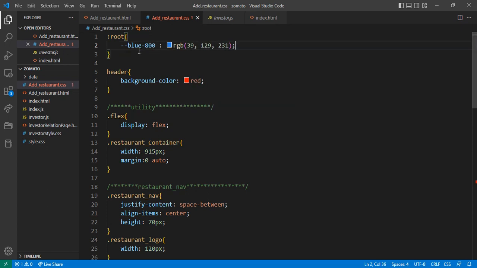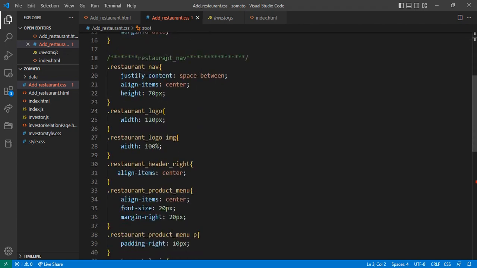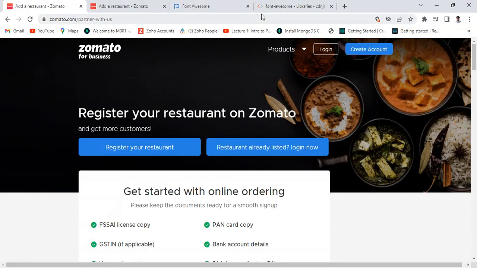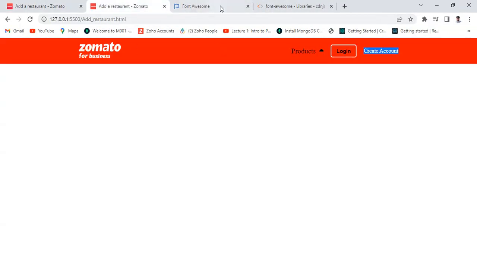Now I can directly use this color anywhere with the help of this variable name. We don't need to write this whole RGB color code every time. For that I want to use var here, after that paste the name of that variable, and now you can see, let me close this unnecessary thing. Here it is automatically coming.